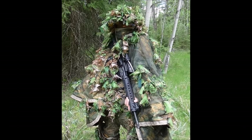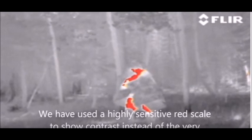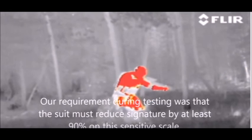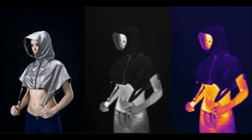There are a few products available designed to conceal people from thermal imaging. They consist of several layers of reflective material and insulation, which not only reflect your body heat back at you but also prevent the suit itself from absorbing your own body heat. The issue with many of these suits is that they are not reflective or insulating enough, and can heat up over time, which would eventually give your position away. You could try to make one of these suits on your own, which might do a good job in the short term, but if you want something you can wear for hours, you probably want something professionally made.